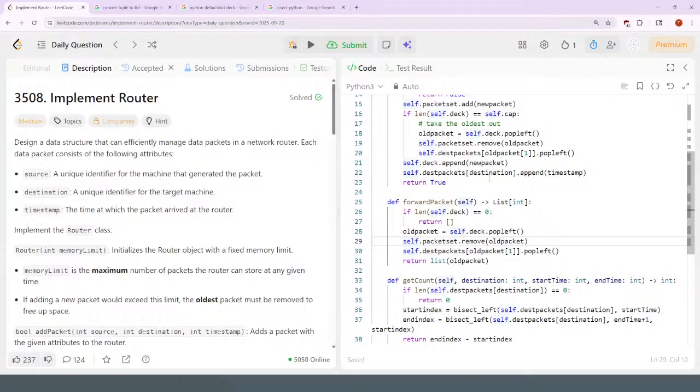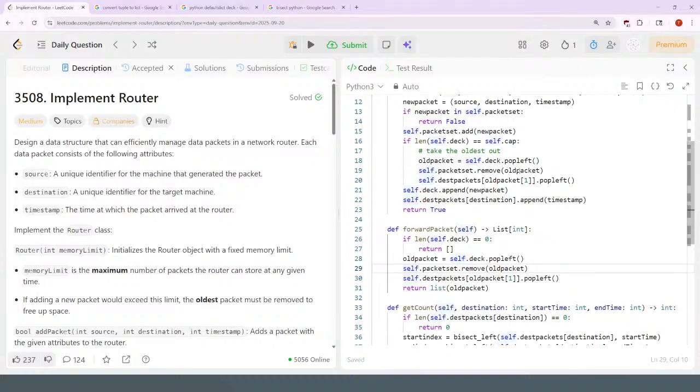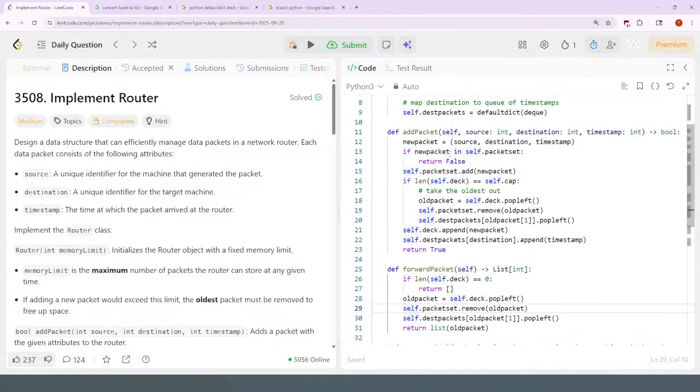Create the list. Add a packet. Return false. Add to packet set. If over the limit at the top, pop. First in, first out.